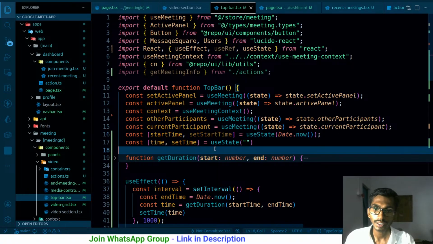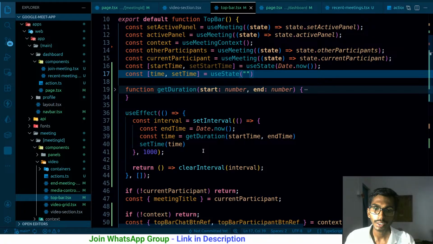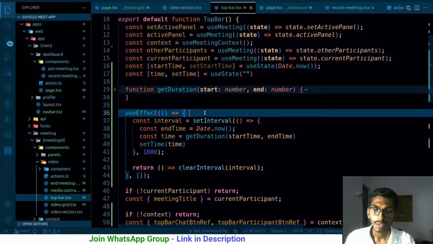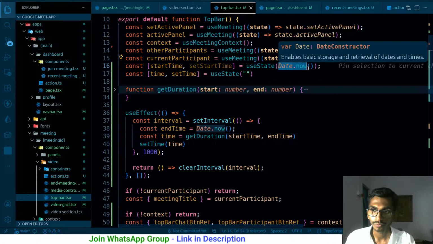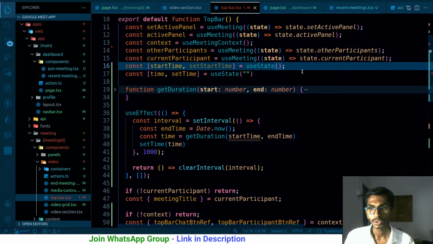That simply means except saving it in the database, you don't really have any other option. So what can I do? Whenever the page is refreshed, I'm gonna be getting the value from the database, and then I'm gonna be setting it over here. So this is what I can do.